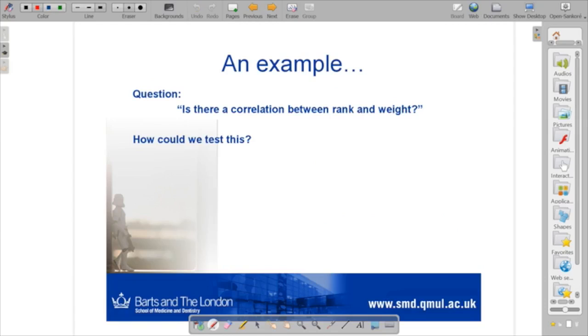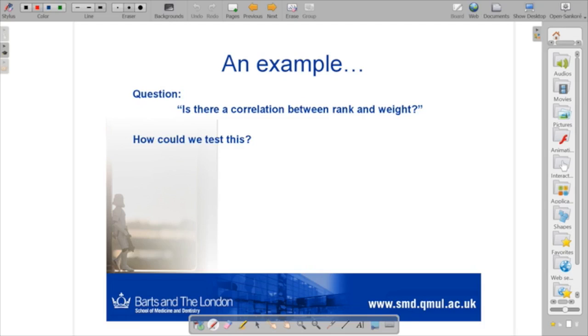And that leads us nicely to another important question. Is there a correlation between the rank and the weight of these Star Wars military personnel? So how can we test this? Given what has just been said, do I have any suggestions on how we can further our research? Excellent, glad everyone listened.